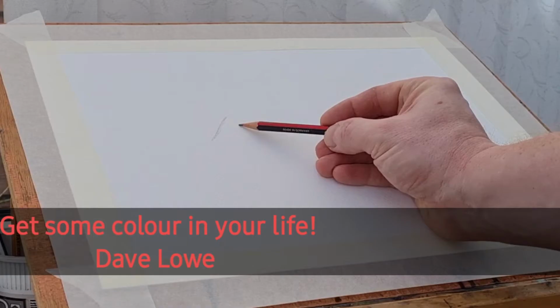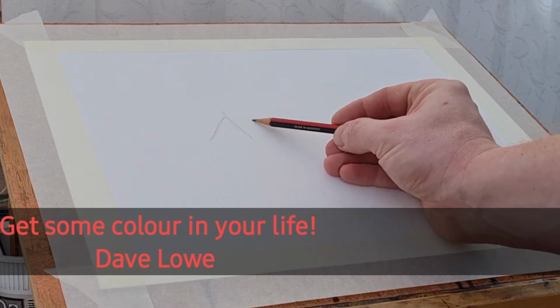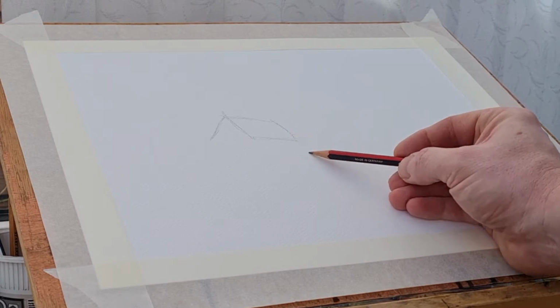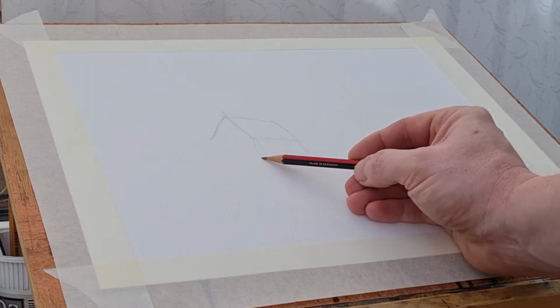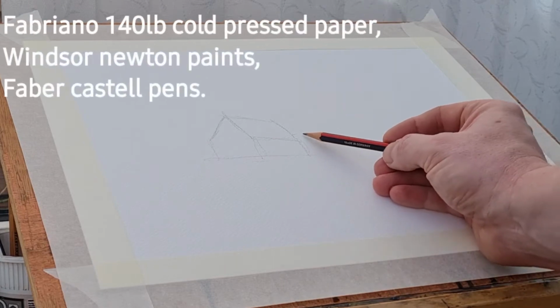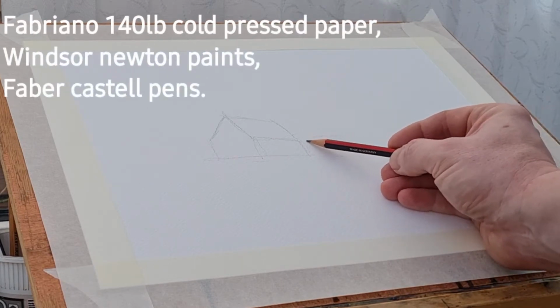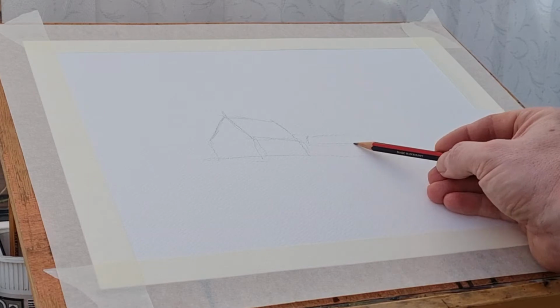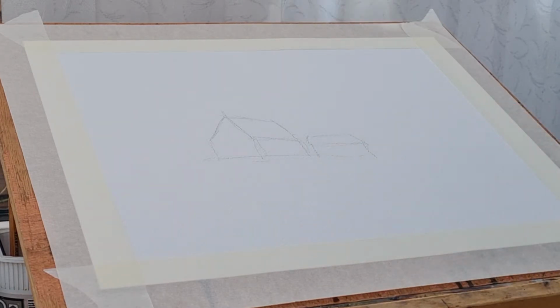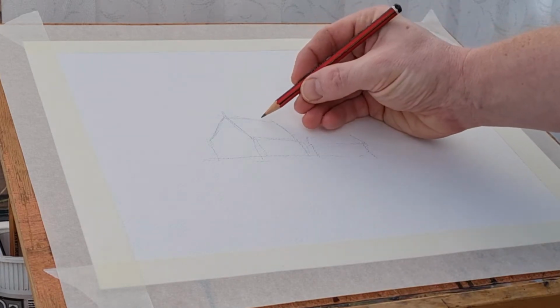This one I'm just doing a really simple watercolor sketch, and for this I'm going to be using my Fabriano 140 pound cold press paper, using my Winsor & Newton paints, and then at the end I'll be using my Faber-Castell pens just to tighten things up, just to give some lines to the buildings.